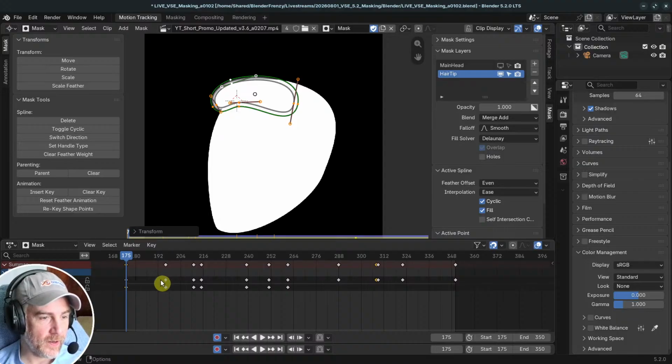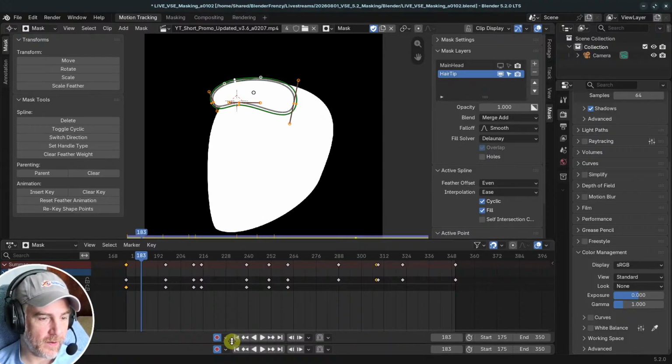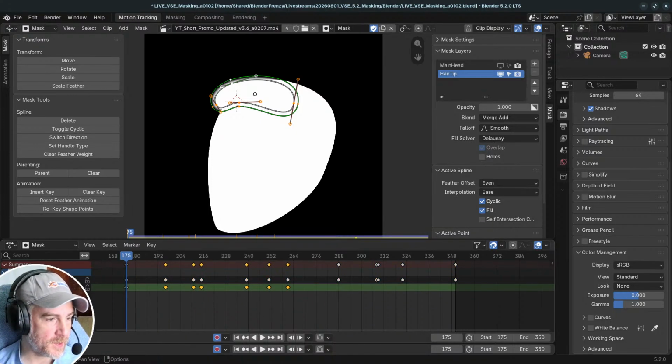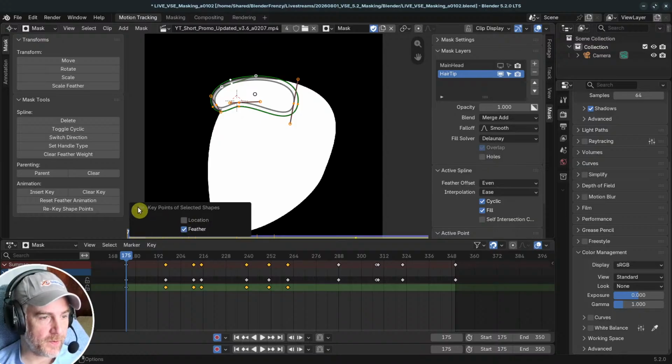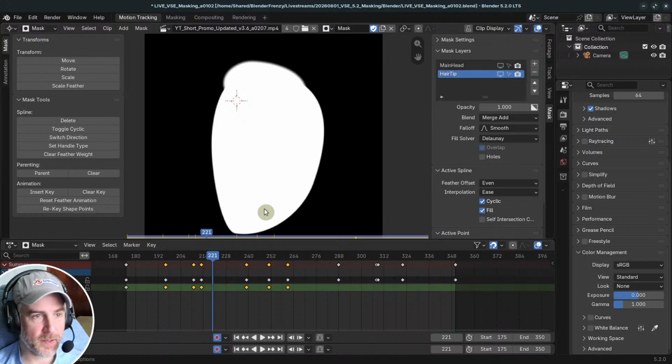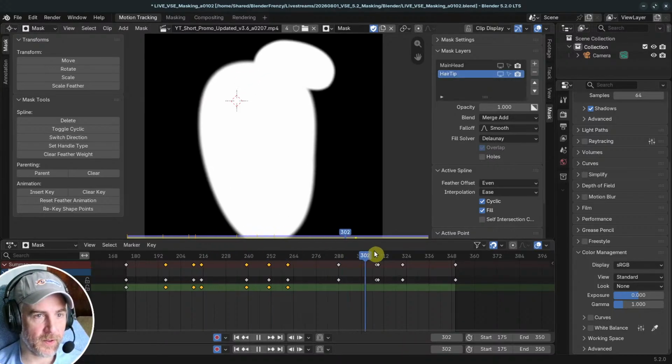And then select everything. Well, it'll only be down here. So you have the hair tip. This is the one we're working on. So rekey shape points. And I only want the feather. And there we go. So now we can turn those off again. And now we've got feather on that as well.